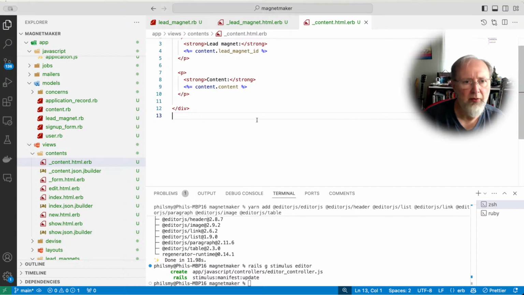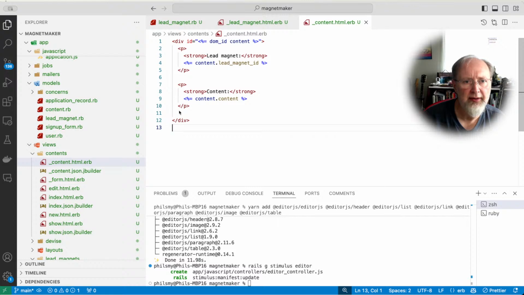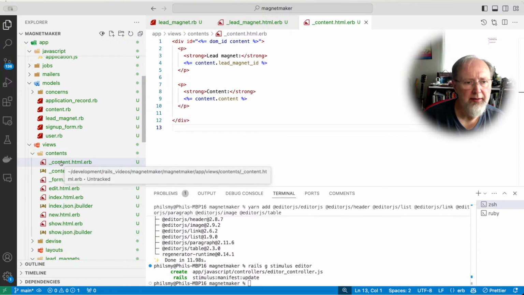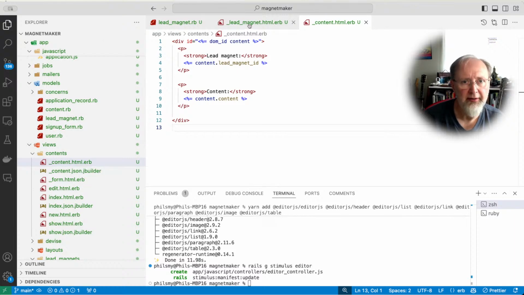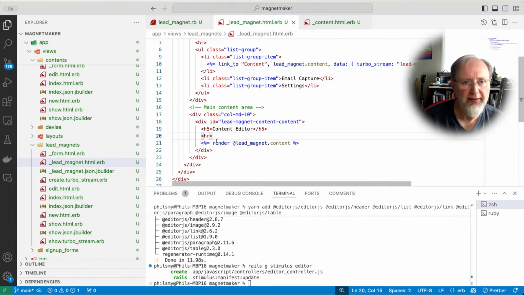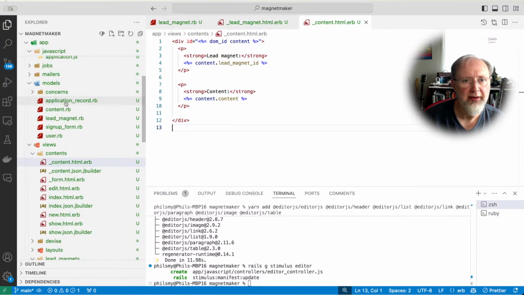Inside of this content, how can I explain what that is? This is the object renderer for content, right? You've got this is the one for lead magnet, and when we call this render lead magnet content, it goes off and calls the content model renderer for this, and it's this one here, inside of contents underscore content.